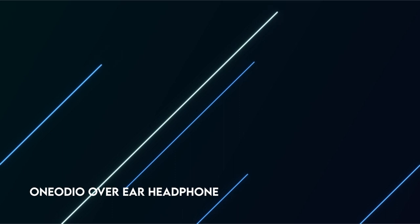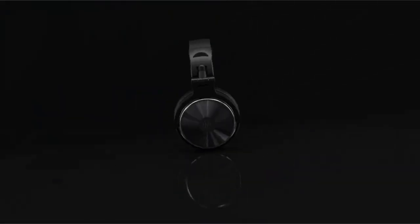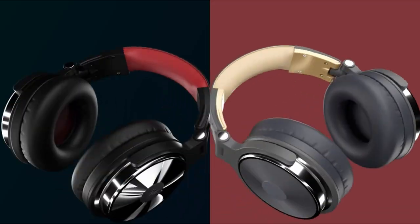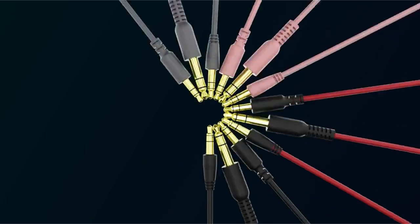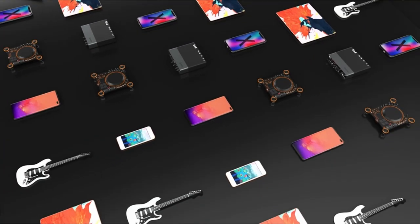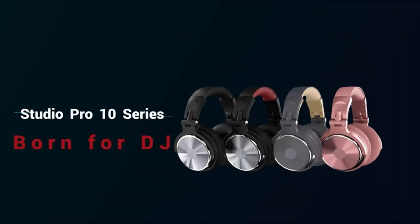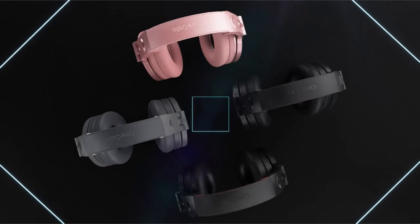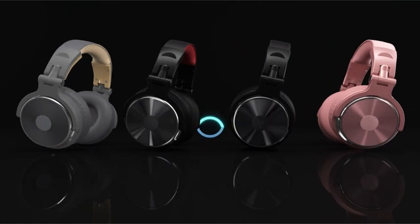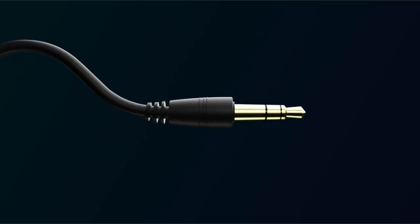At number 1: the One Audio Over-ear Headphone. These studio headphones provide an immersive audio experience with tremendous bass thanks to huge 50mm speaker unit drivers and neodymium magnets, making them ideal for DJing, mixing, monitoring, or general enjoyment. Designed for comfort and noise isolation with soft padded ear cushions and an adjustable elastic headband, they offer a customized, fatigue-free fit lasting for hours. They come with a lengthy 9.8-foot DJ-style wire, a standard 6.35mm connector, and a 3.5mm plug — all detachable for convenience. The 90-degree swiveling ear cups enable single-ear monitoring, making them excellent for mastering and mixing. The One Audio Studio headphones are an excellent choice for those seeking superb bass, durability, and comfort.